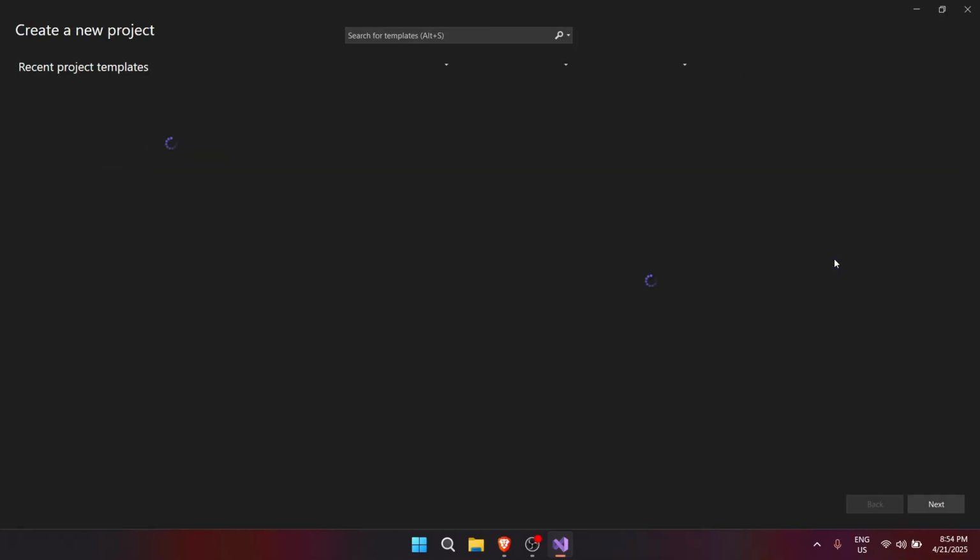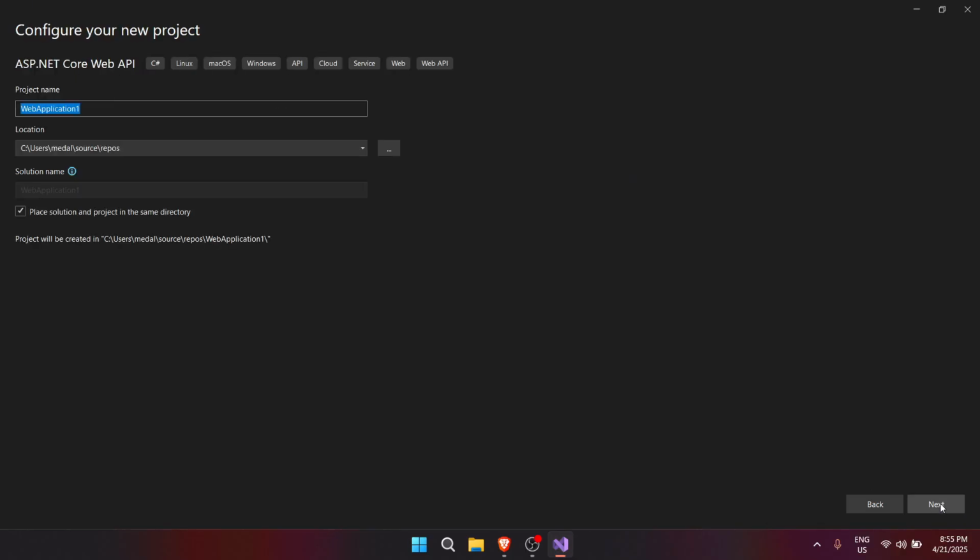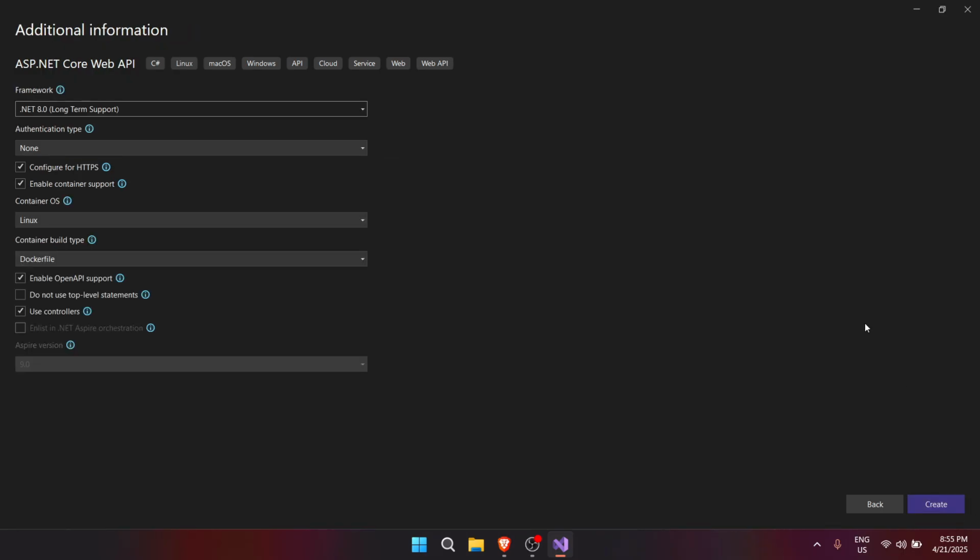Let's just create a new project here at Visual Studio. Let's click this ASP.NET Core Web API, then click on Next. Then we choose the project name that we want. In this one, let's just name it Doc and Docker. The location is up to you, and the other options here are based on your personal preferences. The framework is also a personal preference. It's up to you if you want to run version 8, and it also has version 9, but in my case, I do love version 8 of .NET.